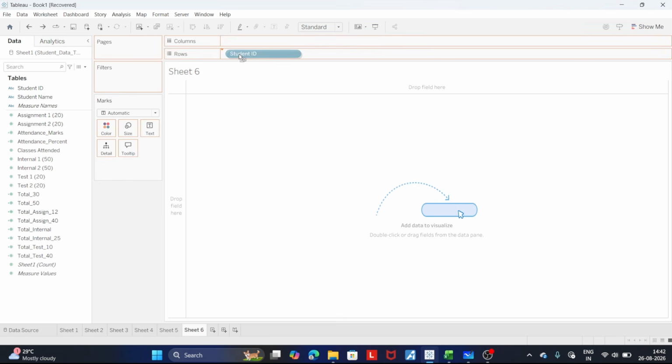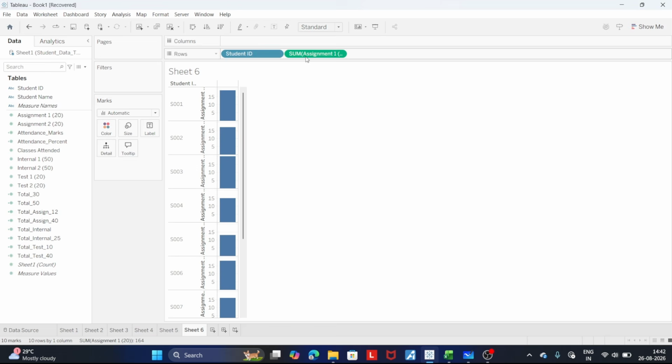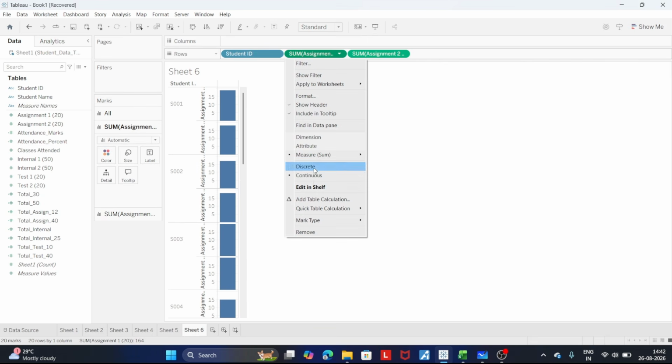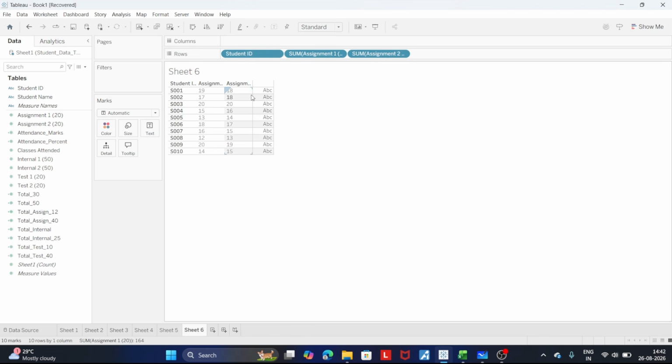You can drop student ID here. Then, for example, you have to inspect assignment 1 marks and assignment 2 marks, how students are performing. Then you can create a scatter plot here to show the relationship between these two numerical variables, assignment 1 and assignment 2.